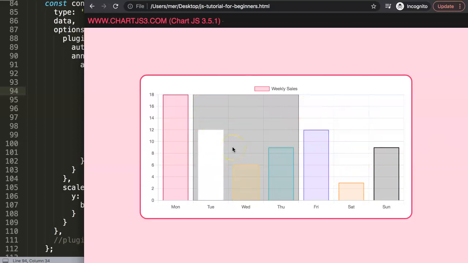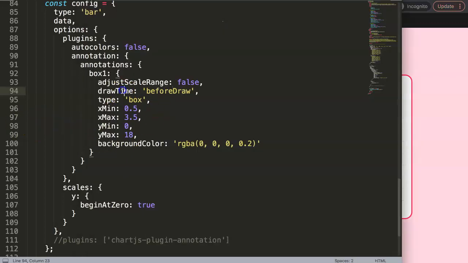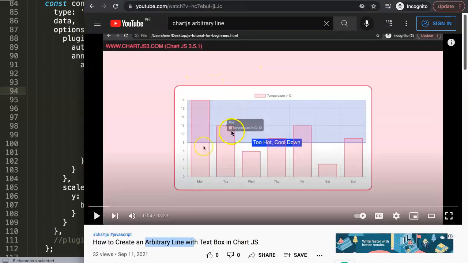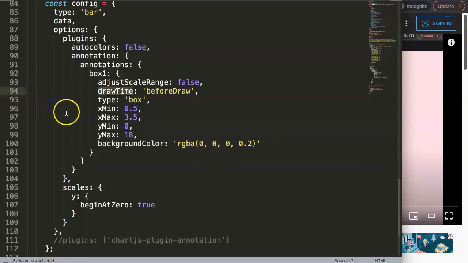So you have many options here, and you can control that as well, especially if you have, for example, text that you don't want to overlap or overrule certain things here. And this is basically the DrawTime. Very powerful, very useful. If you want to go deep in that, definitely try to explore this one. And I have a video about annotation lines or arbitrary lines, which is basically annotation lines, but we make our own plugin in there. That is very useful. That's basically this video here, where you absolutely will need the DrawTime feature.